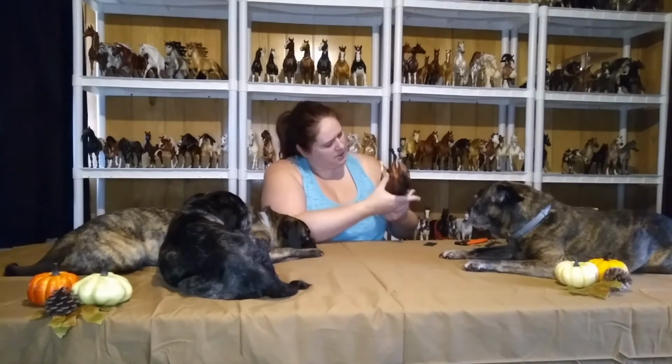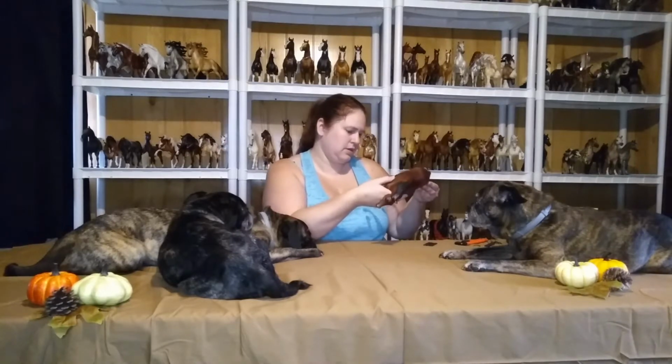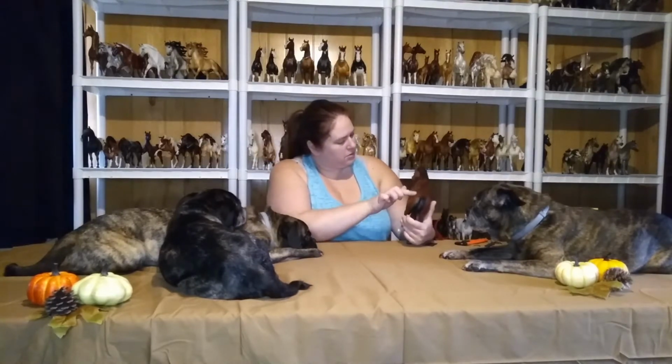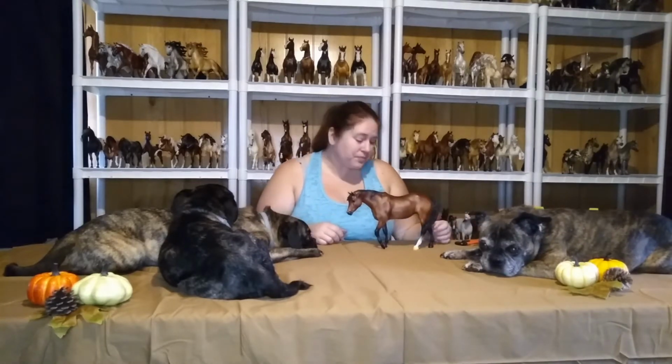I'm not seeing any flaws. I will say, I do kind of wish she would have had some sort of a face marking. And I do wish her sock was just a little crisper in the transition from the white to the black here. But other than that, she's a real pretty girl. Bay, which is not my favorite color, but there's a lot of bays out there, so at this point, you just kind of got to accept it. At the end, I will do close-ups of her, like I always do.